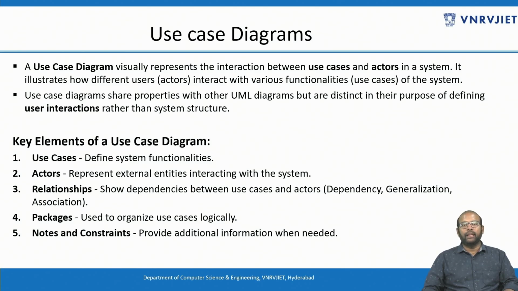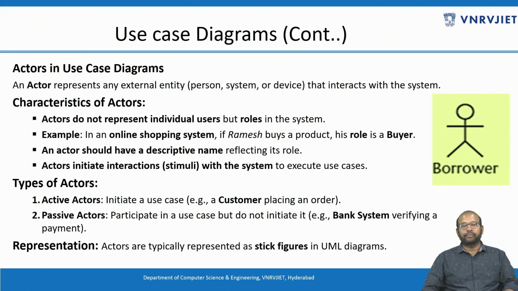This illustrates how the different users or actors interact with the various functionalities, like whatever main functionalities you have identified in your application, which will be represented with the help of use cases here. It shows the relationships with other UML diagrams, and it clearly shows the user interactions with the help of use cases.